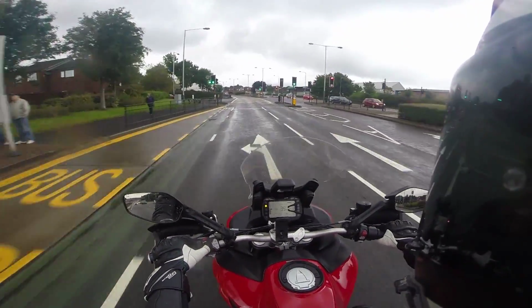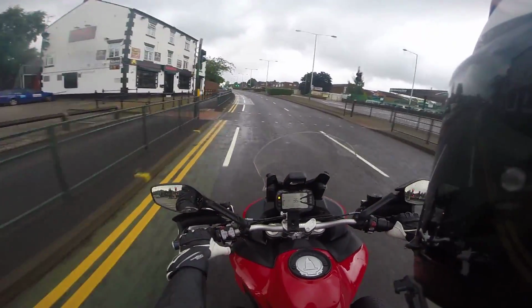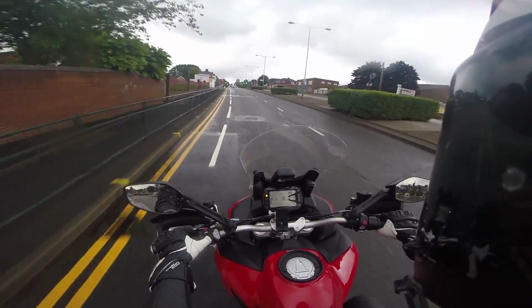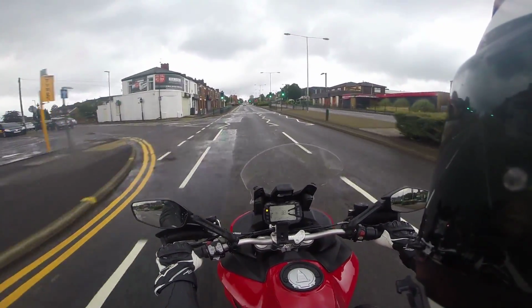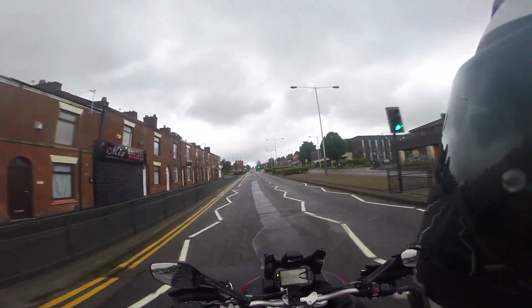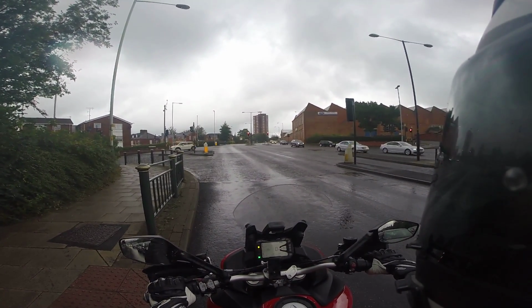It's really easy to change the mode on this bike as well. It's again one button operation. You simply toggle through using the info button until you've got the one that you want, shut the throttle down and it will engage the selected mode. In this case I have selected the sport mode.